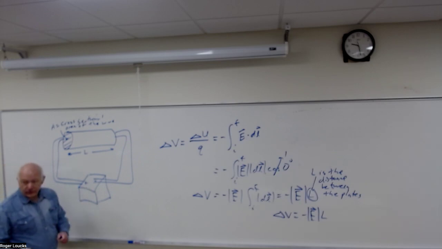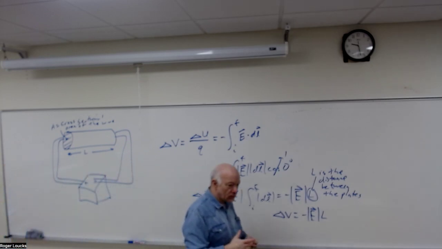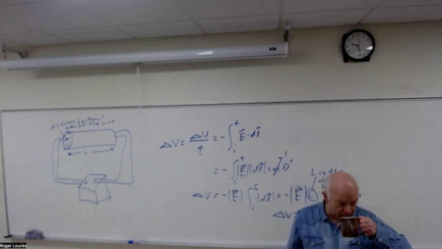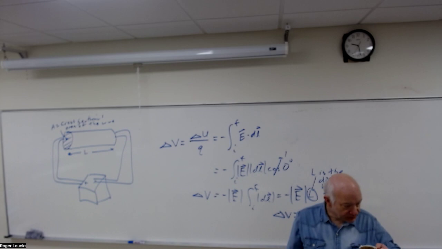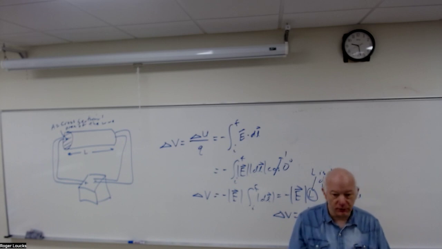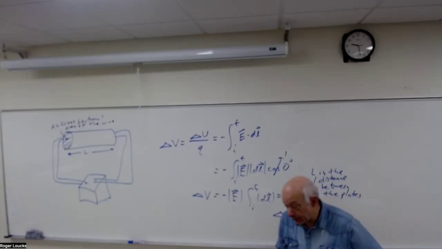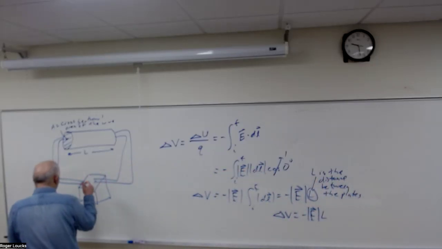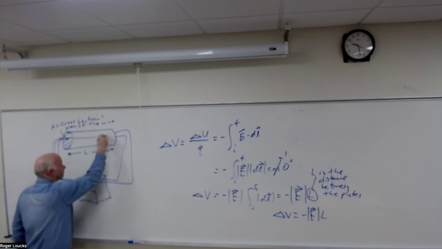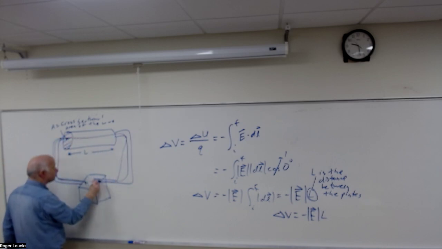Now, what did we say that battery is going to do? That battery is going to be a source of a what? It's going to ultimately be a source of current, but we don't know that yet. Back up. Batteries produce an electric field in the wire. So I'm going to draw my little electric field like this. And actually, it's going to go all the way through here like that.